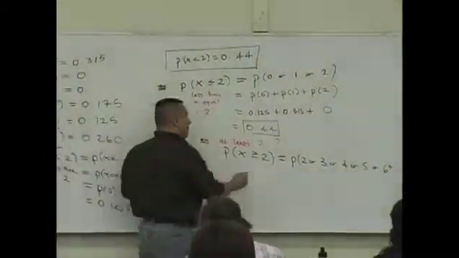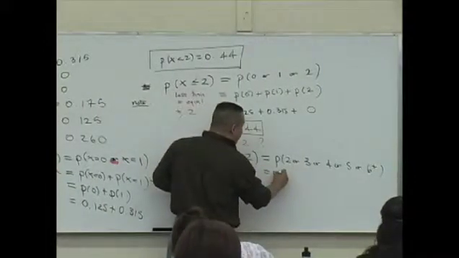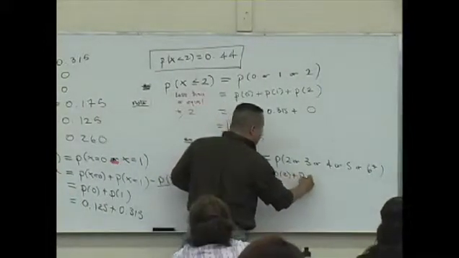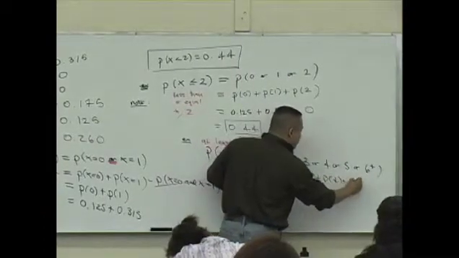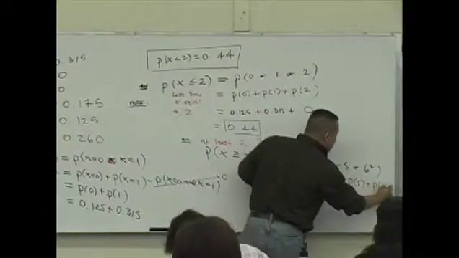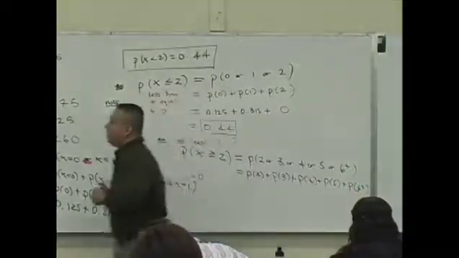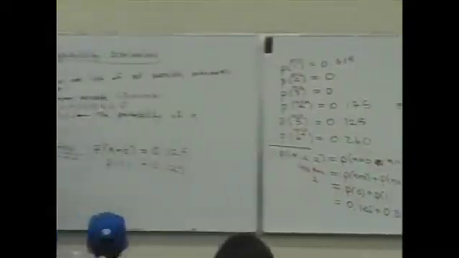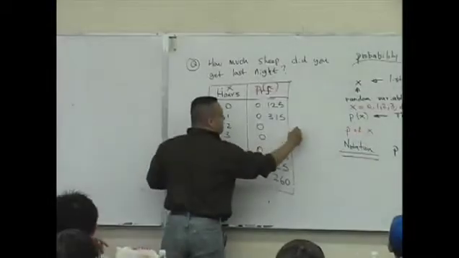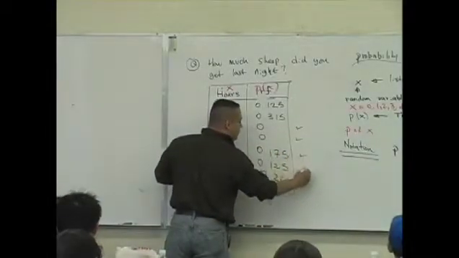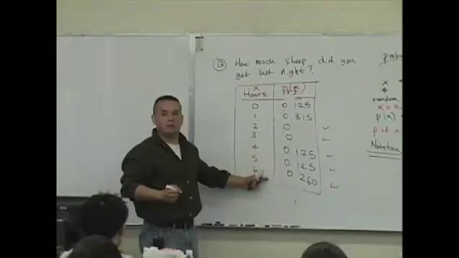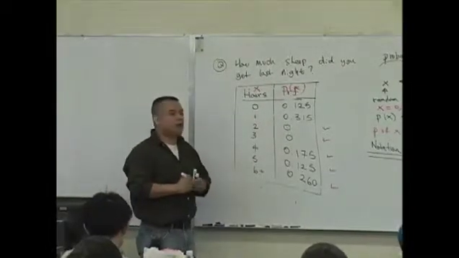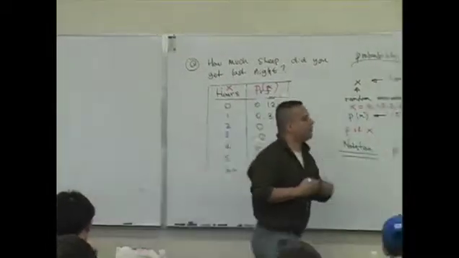And so if I add p of two plus p of three plus p of four plus p of five plus p of six plus, aren't I adding all these probabilities? We did this before. Aren't we adding all those values? So what happens when we add zero plus zero? Because these are zeros here, right?